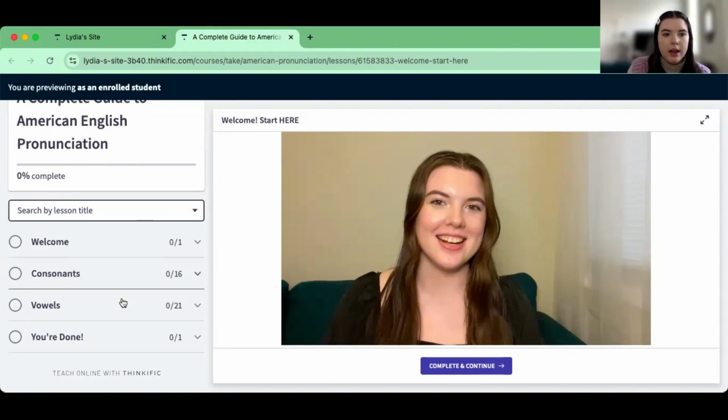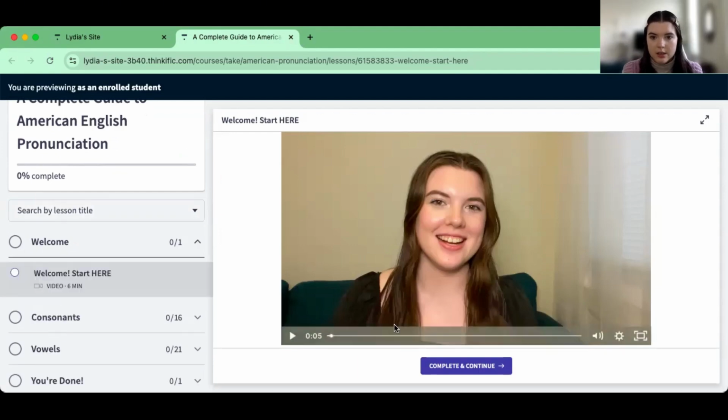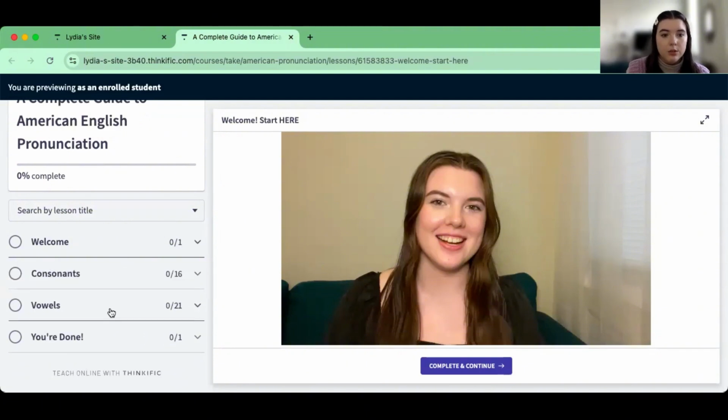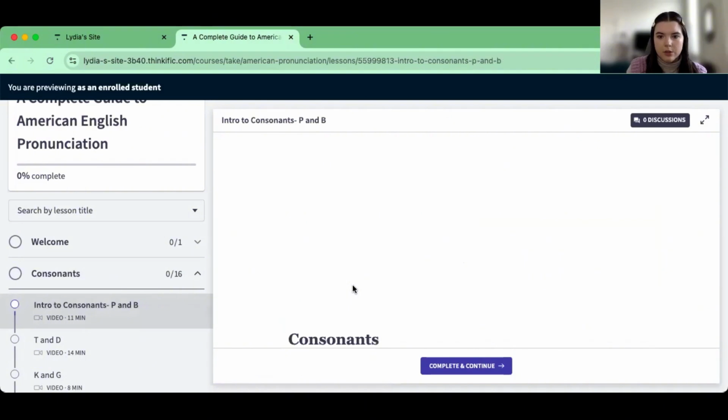Over here on the left is where you'll see the different sections for the lessons. So the welcome section is here, and this is the video for that. And then we get into the meat of the course, which are consonants and vowel sounds. Let's jump over to consonants and take a look at the first video here.